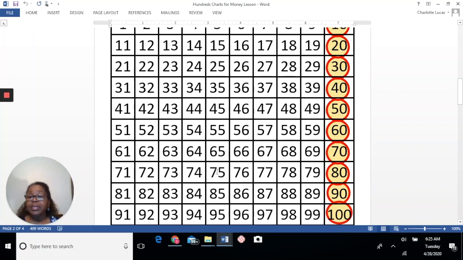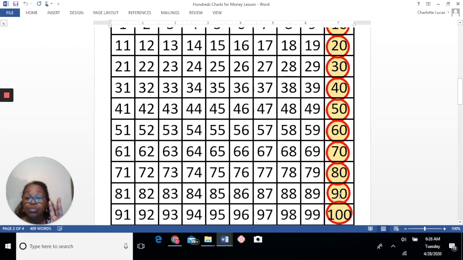75 cents. We can add a dime. Remember, if you add a dime on the chart, you just move down one row. Right under that is what? 85. 75, 85. That's 1 dime. And look, to get to 90, 85, 90, we need to add a what? A nickel. Excellent, because we can skip count. If you know it, you could use nickels, because if you went 75, 80, 85, 90.